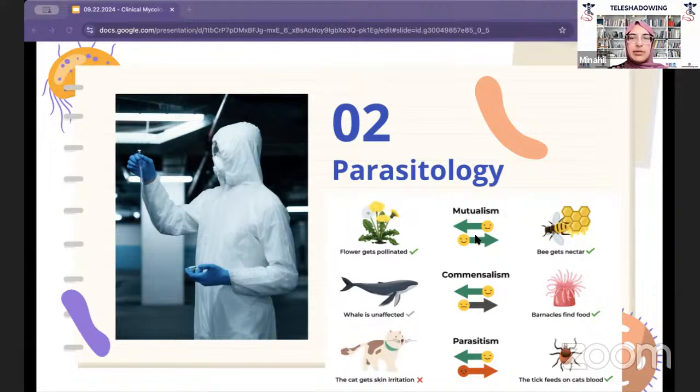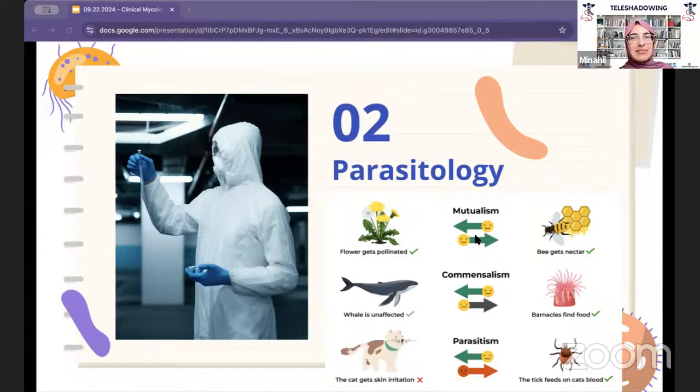Parasitism is the relationship between a symbiont, in this case the parasite, and its host, in which the parasite benefits from the relationship and the host is harmed as a result. It could even cause death to the host. An example would be tapeworms, head lice, things like that. That is a parasite. I'm going to talk about all parasites coming up.